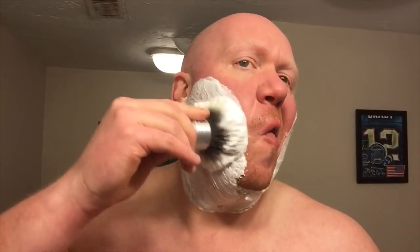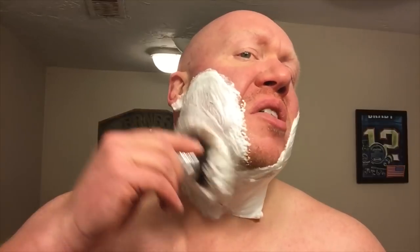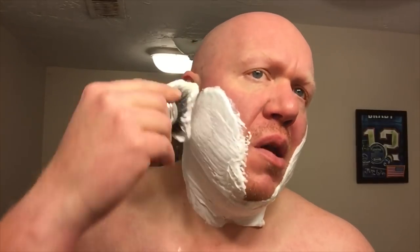For me, this scent opens very citrus-forward with the bergamot and orange really dominating the opening, and then it becomes more floral because of the rose and the hydrangea. It's a rather delicate scent, and I find it entirely inoffensive — meaning you may not love this scent, but it's pretty hard to hate it. It's just too delicate and subtle to really offend anyone. The scent strength off the puck is mid. As you lather it up on your face or in your bowl, you'll find that it moves to more of a light mid. Similarly scented soaps in wet shave-dom would be the defunct LaBelle Soaps Classico and perhaps Cady's Bubbles Miele Shipra.